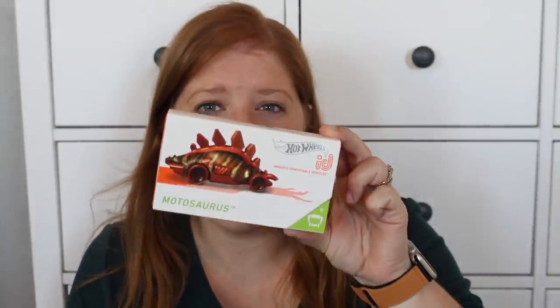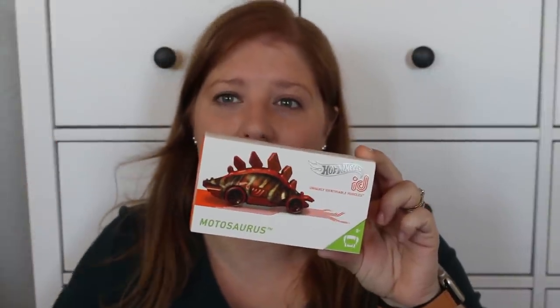More fun items. I found another one of these cars. So I picked one up not too long ago. I have a little stash going on for it. It's for several different things going on. I haven't separated it yet, but I have some things for donations that I'm going to be making to areas around us, and then for Advent for the kids and stocking stuff, like so many things I need to pull apart and count everything and make sure I have enough of everything that I want.